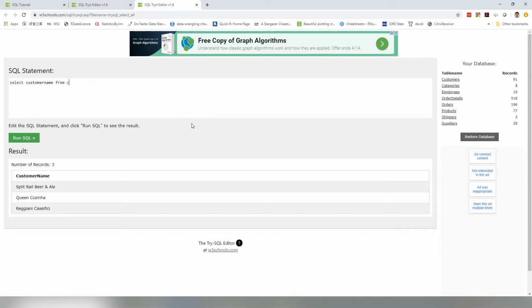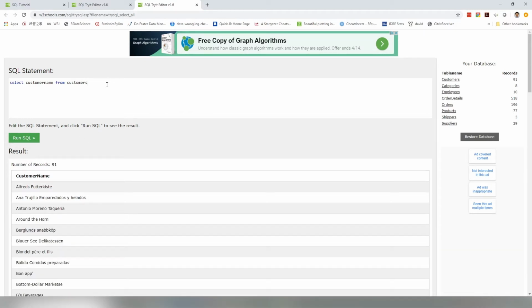Customer name from the customer table, of course. Customers. That's the final information we want to list for that question. But of course, we do not want to list all the customer names. Instead, there are some limitations. We want to list the customer name whose orders are processed by Robert King and shipped by Speedy Express.